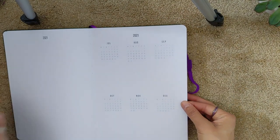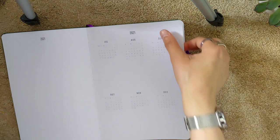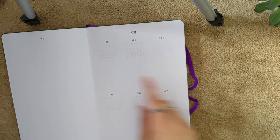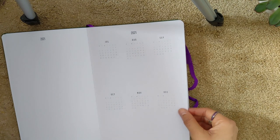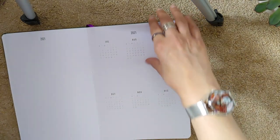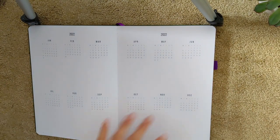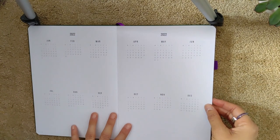This has the last half of 2021, and what I'm thinking of doing is covering it up with the year I started and using a monthly sticker kit from Etsy. I'm going to start this at the beginning of April 2023 so it matches my Hobonichi Cousin, which is a spring start. Likewise, it gives you the whole year of 2022, which I'll just cover up — so I'll basically have 18 months worth of monthly pages.